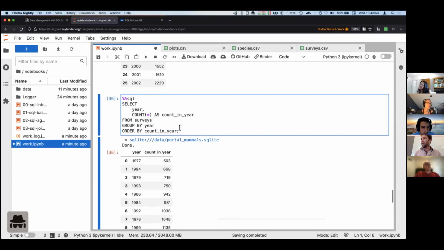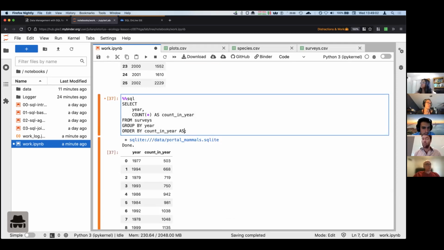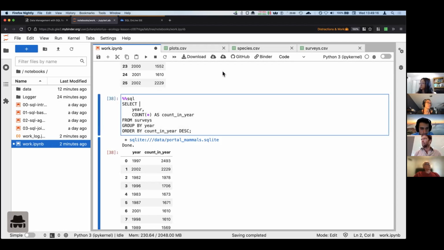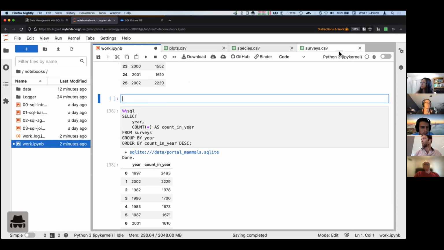And that is the same as if ASC, which tells you to order it in ascending order, which is the default sort order. Let's say we wanted to have descending order, then we would do that. And I want to add a cell here to tell me what this was.